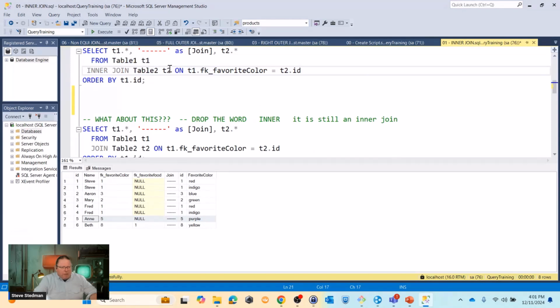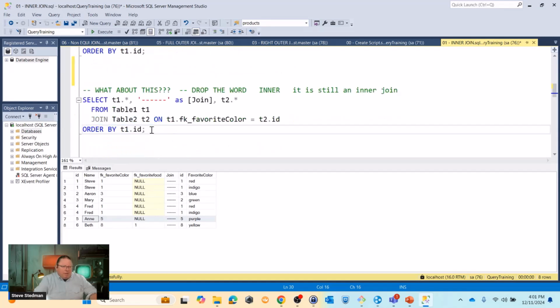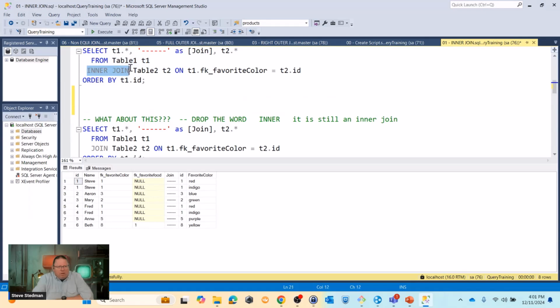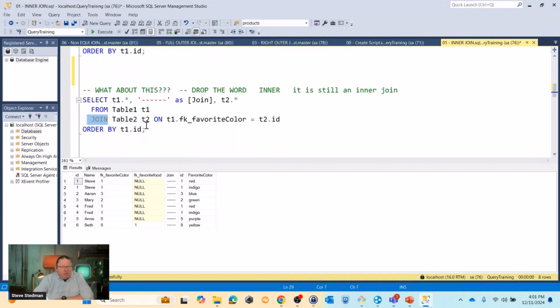Here we had inner join of table 2, and down here it's just phrased as join table 2. What's that mean, and how is that different? Well, it's the same thing. The word inner on join is optional, as is outer in a number of ways, and we'll take a look at that in a minute. But you can either use the full syntax of inner join, which explicitly states what it is you're looking for, or you can just use the word join, which means the same thing as an inner join. They both do exactly the same thing.